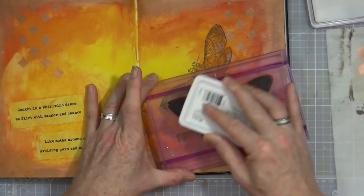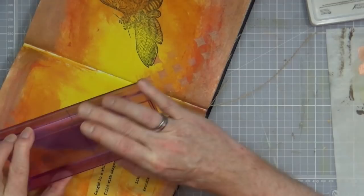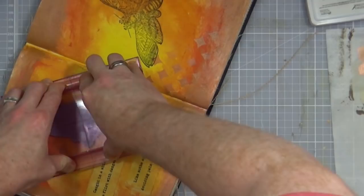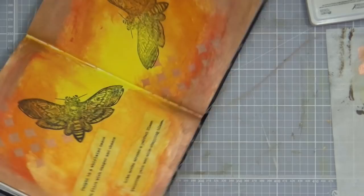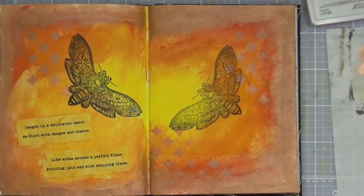I'll give that a good ink. Then I'm going to just turn the page round and do the same thing at this side. I think about there should do it. So straight down, just give it a rock. That's a bit better. That's a little bit better. And just put it to one side, and then because it's archival ink, it will just take a few seconds to dry.